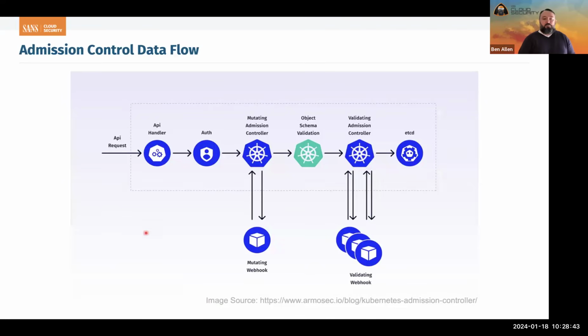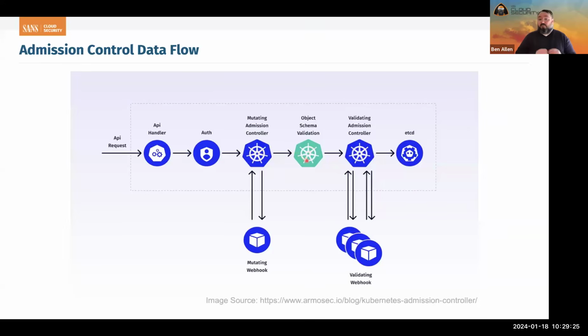So that flow, very basically, here's my pod spec. I'm going to say, okay, the API, am I authenticated? Yes. Mutating admission controller. Let me add some labels. Send it back. Add some annotation, send it back, right? Each different mutating webhook gets run in an order. So a late one may overwrite something that was created by an early one. The ordering will matter. Want to keep an eye out there, but it's serial, right? Everybody gets their chance to sort of edit this document before it goes out to be reviewed.